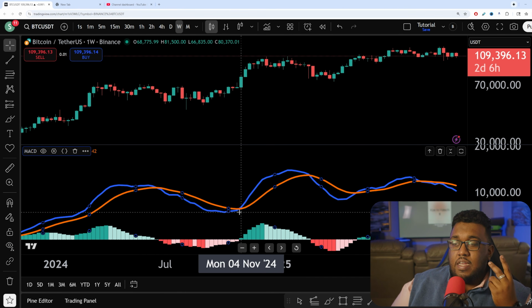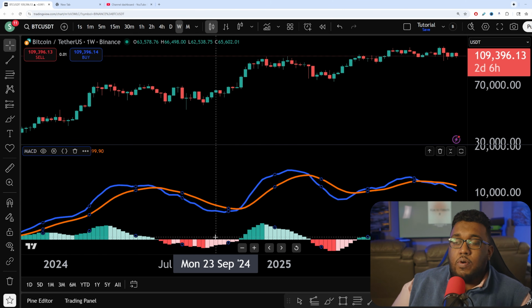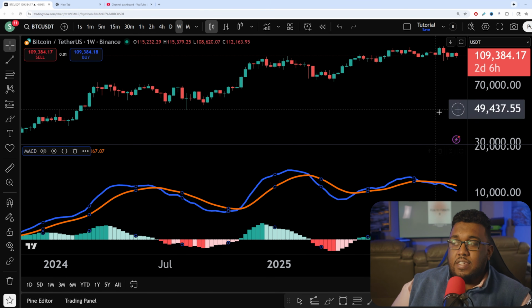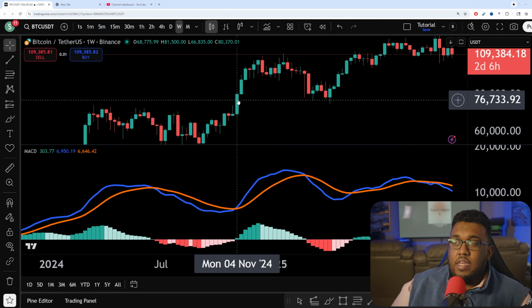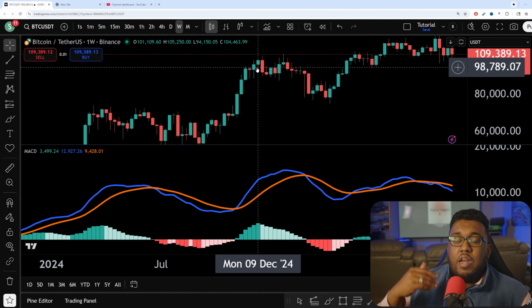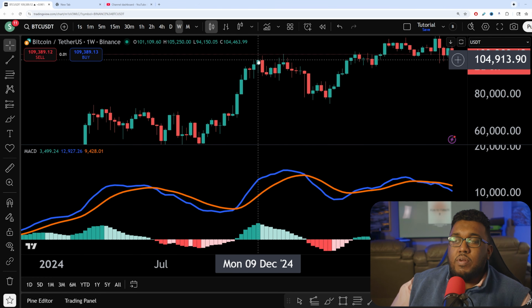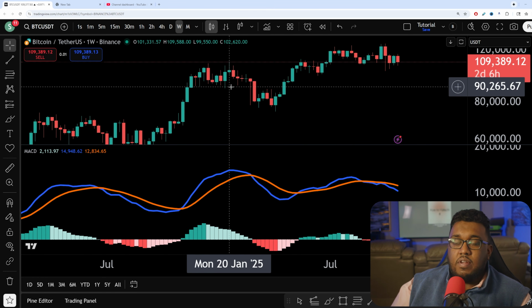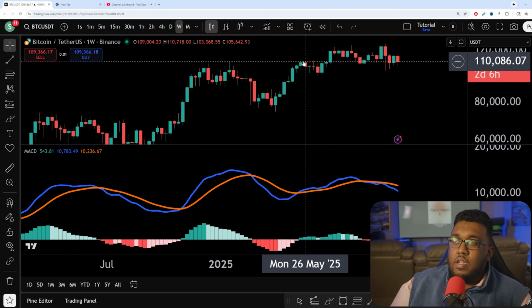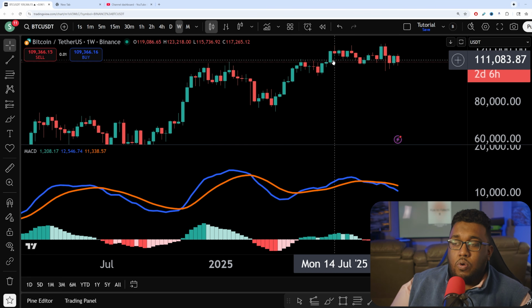The second way is, hey, if you see the blue line cross above the orange line, let's just call it very simple there, or you see the histogram go from red to green, that's a buy signal. And a lot of times if you buy right there, you're going to be very happy with the results because the momentum is now moving forward. And while that's happening, you can be day trading and swing trading all of these little moves that are happening within this larger trend here. This is specifically the weekly chart. This one right here, it eventually did go up and it had a nice little return for you guys if you were able to hold.